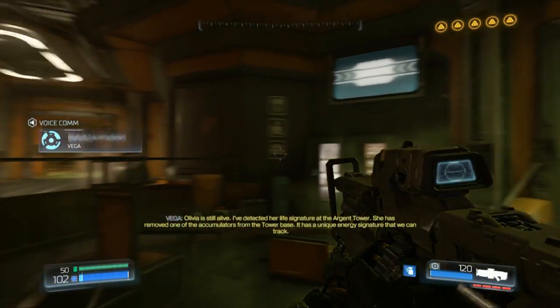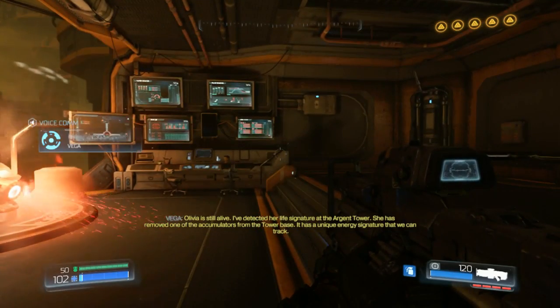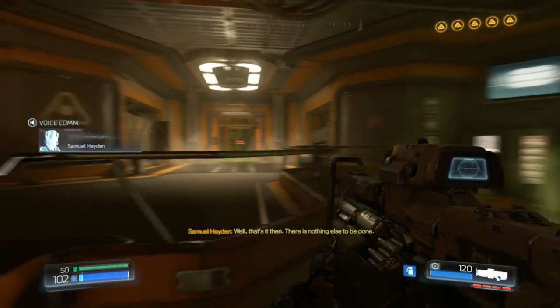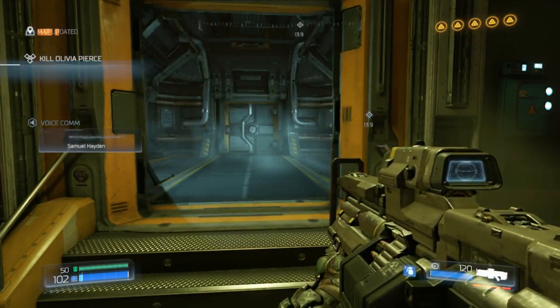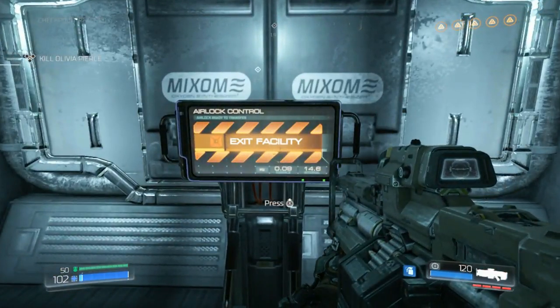Detected her life signature at the Argent Tower. She has removed one of the accumulators from the tower base. It has a unique energy signature that we can track. Well, that's it then. There's nothing else to be done. Oh, now we get to kill the chick or what?